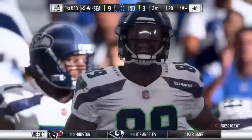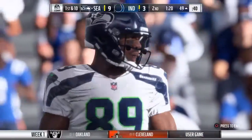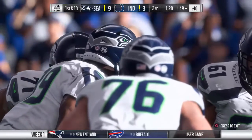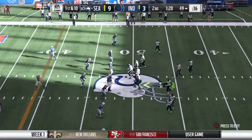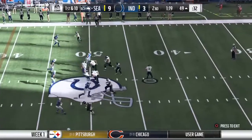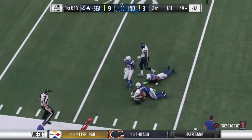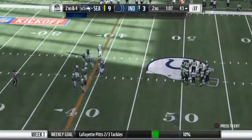And Seattle now ready to march out of the field. They're out in front. Last time they had to punt it away. We'll see if they can add to their lead now. They don't want to go out and punt it away again. This team now wants to get a cushion, put people away. They want to run their offense and have it end up in the end zone. On first down, he'll drop to throw. And he'll get it down here to the 43. 6 yards on the pickup, and it'll be second down.